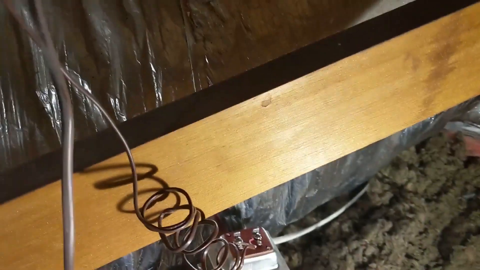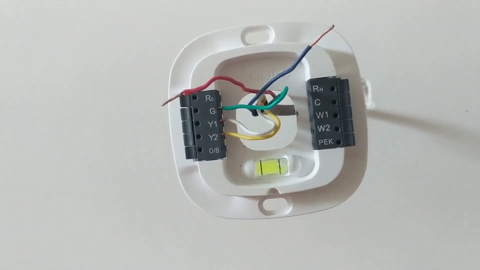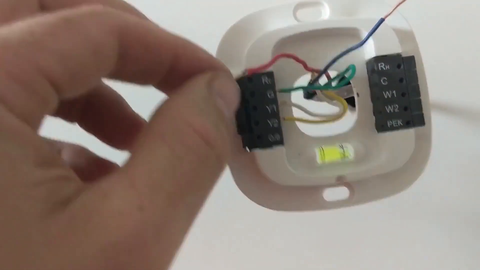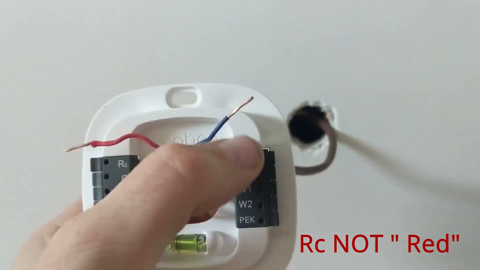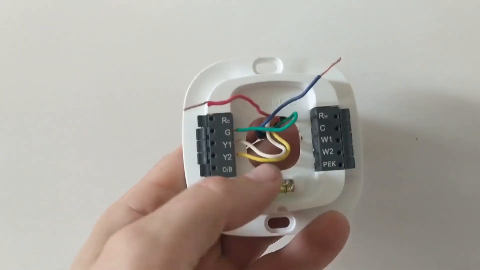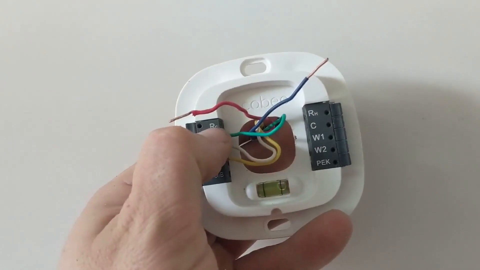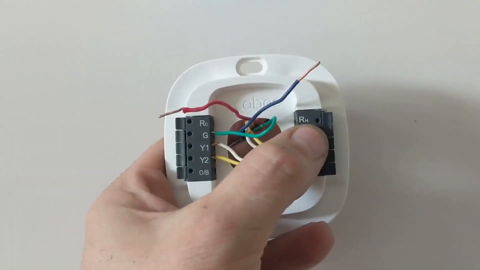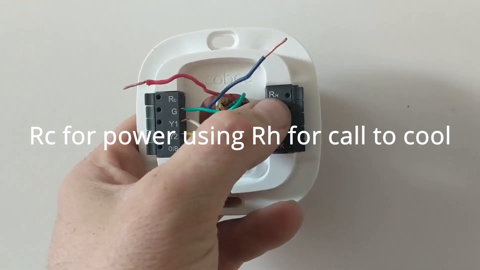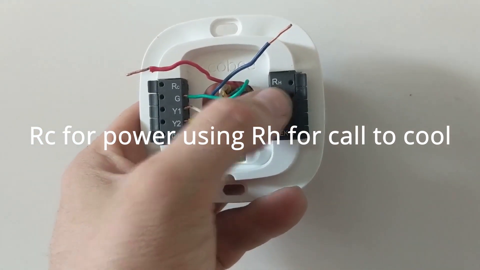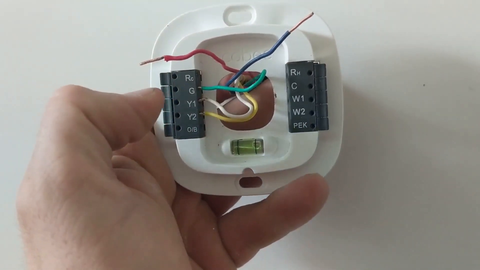Here's my Ecobee hookup. Typically this red wire doesn't twist in the attic in the White Rogers box - it just goes to red. And of course there's no common wire, which is now my blue that's twisted to the white wire. A lot of times people are saying if you've got a power source it has to go to RC. So typically you want to run that to the red wire to RH.